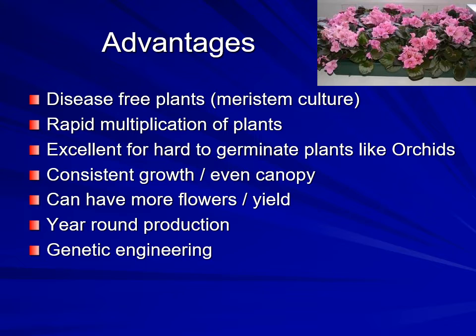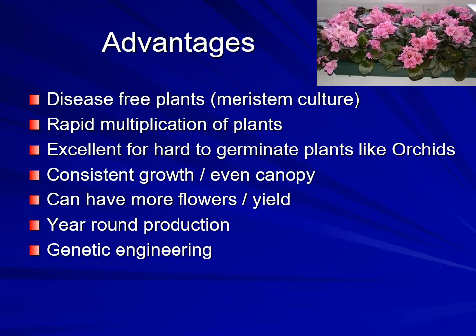With tissue culture plants, the plants that come out the other side typically have more consistent growth and a more even canopy. We already talked about hydrangeas earlier in the lesson. So for example, hydrangeas are a woody cutting, and it's very difficult to get really consistent growth with woody cuttings. I mean, it can be done, but it's difficult. And some people actually grow hydrangeas through tissue culture and end up with laser level, super uniform crops. So sometimes you even get more flowers or more yield if it's produce. There's a lot we don't really understand about why that's the case, but that does often happen.